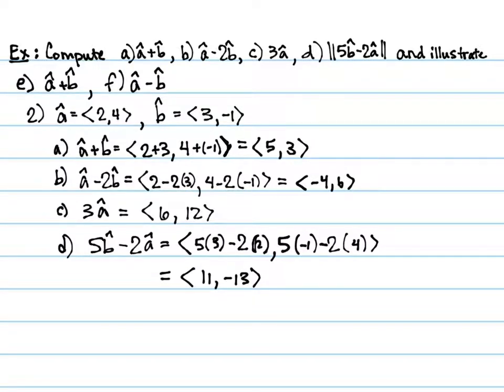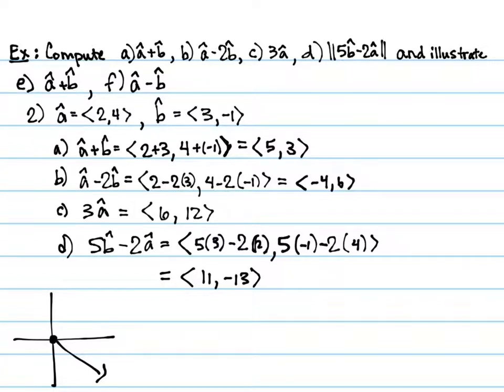So I want to give an image about what's happening here so that we can justify what's happening when we find magnitude. So 11, -13, if I started at the origin, I would be going 11 to the right, and I would be going down 13. So I'd have something that looks like this, roughly speaking, right? I mean, there's no scale, and I'm not doing anything like that. I just want an image in my mind.